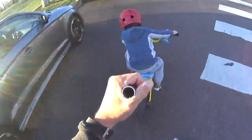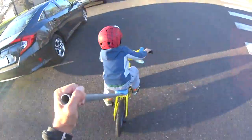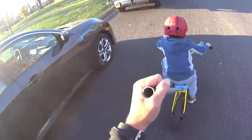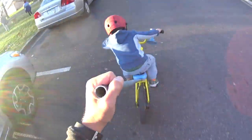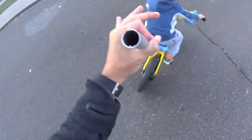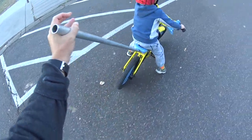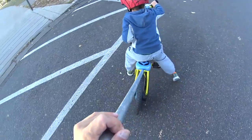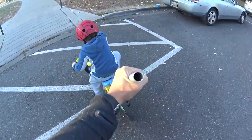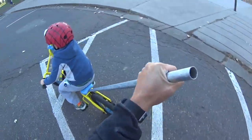You steer, sure. This is so comfortable, guys. Best trick ever to teach a kid. You wanna stop? You wanna go to the playground? No, we're biking, dude. We are biking.